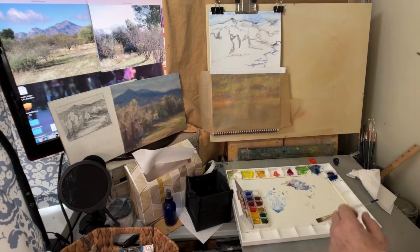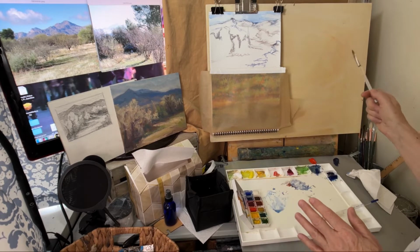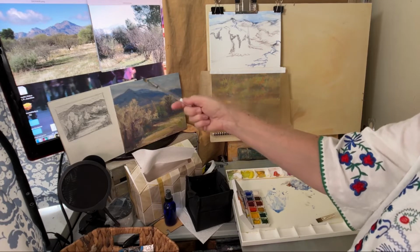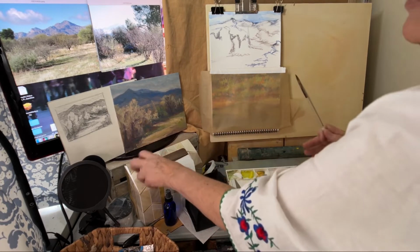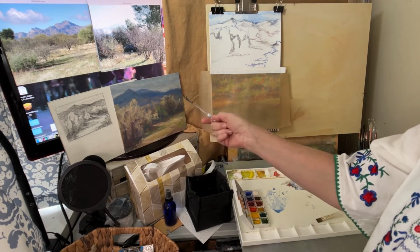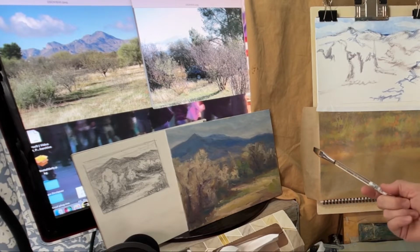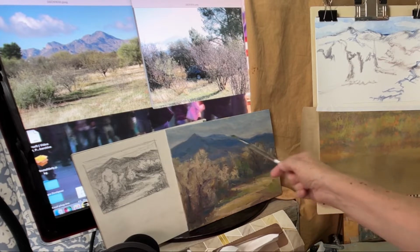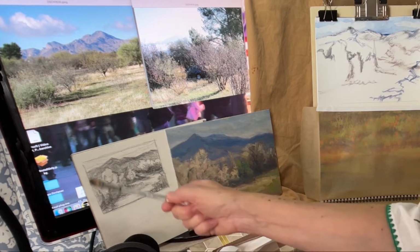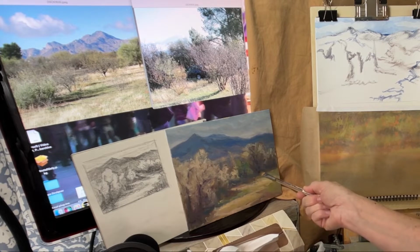So here's my approach. The canvas back here, the large canvas, is an oil primed, very nicely oil primed canvas that I'll be working on. I have a small painting study that I did out in plein air. This is a study of southern Arizona area. There were some things about the study that I wanted to change. So I've tried those changes in my sketch. I did a sketch from this.